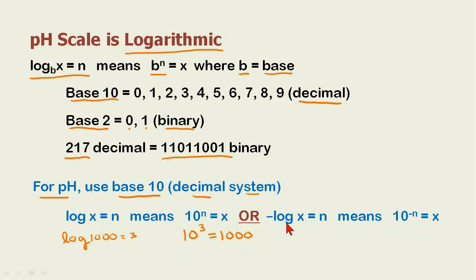For very small numbers, that's what the negative signs actually mean. They don't mean it's a negative number; it means it's a small number. So let's look at 10 raised to the negative 3, which is a very small number.